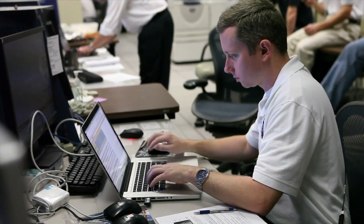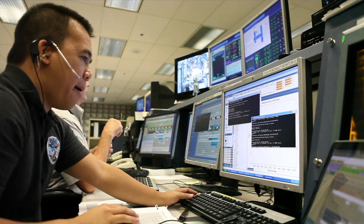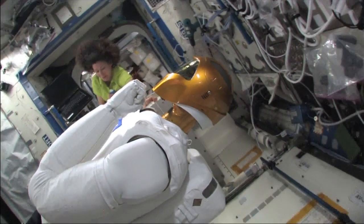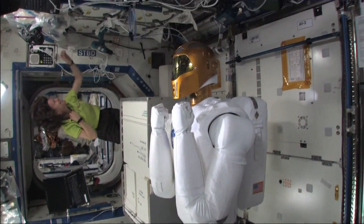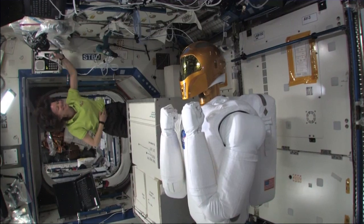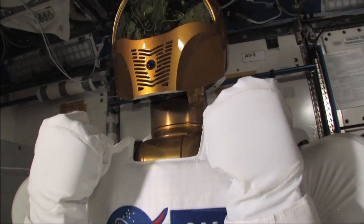That was a huge gauntlet that we had to go through because we're not flying a fancy computer. We're flying a robot to assist the crew with their daily activities — and on the activities in particular that we feel the robot could better serve, like cleaning things and assisting the crew from that point of view. So we ultimately have to get the robot to move.